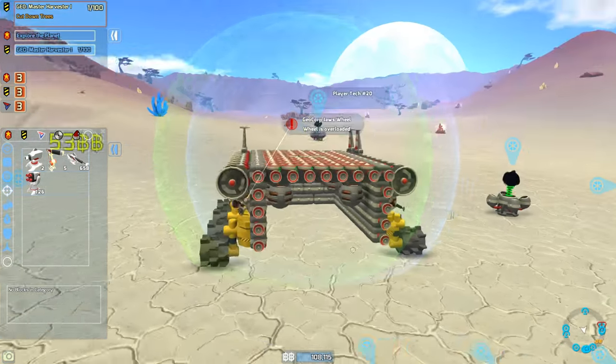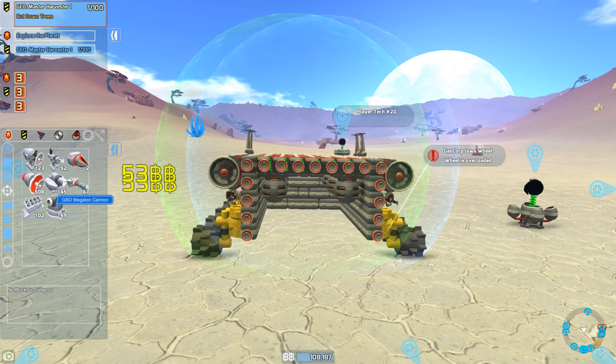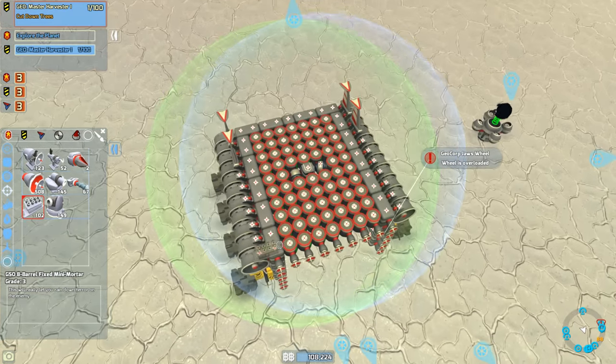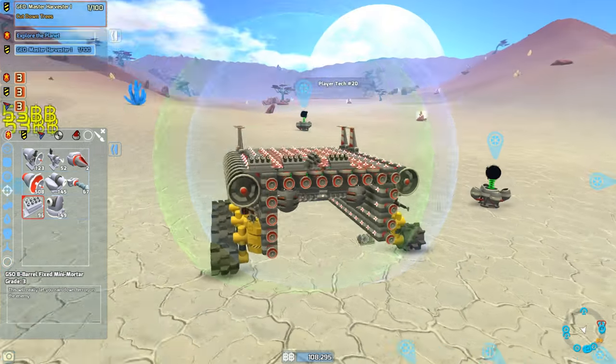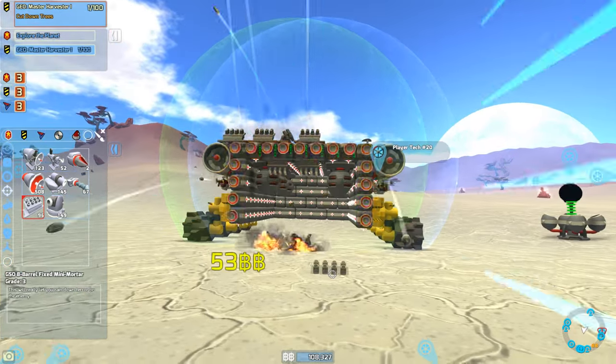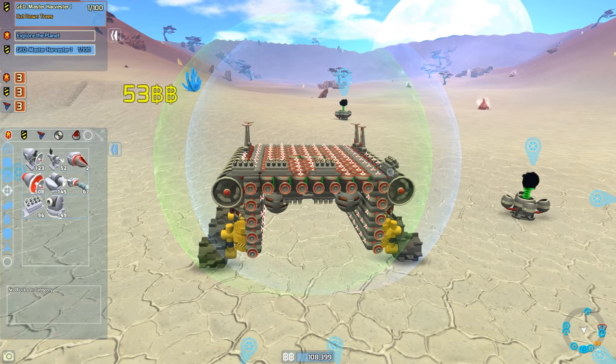We need to make some stuff on the top. I've been considering using this stuff. I've never really used these, but... Ooh, that's an interesting idea. Huh. I hear my cat.